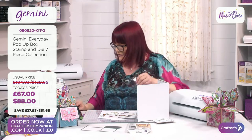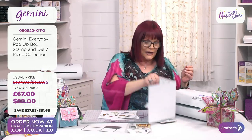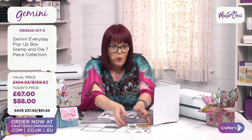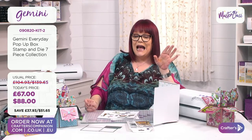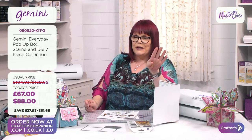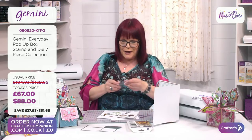I've got a little bit left. I didn't have a big piece because everything was stuck to it a minute ago. I love acetate, but honestly... It's under the packaging in front of you, apparently. No? No. It's just one of those things you can't help but lose. I know I'm not the only person. I know every crafter out there will be howling because it happens to them too. Drives me mad. Love the stuff, but it drives me mad.